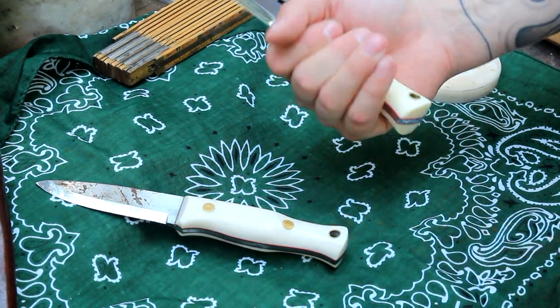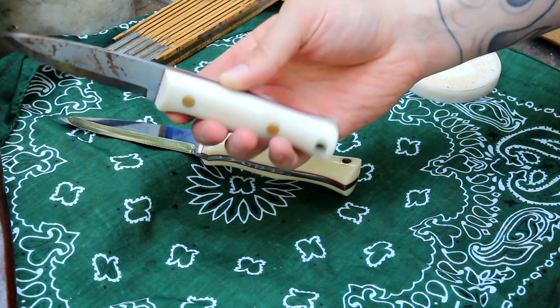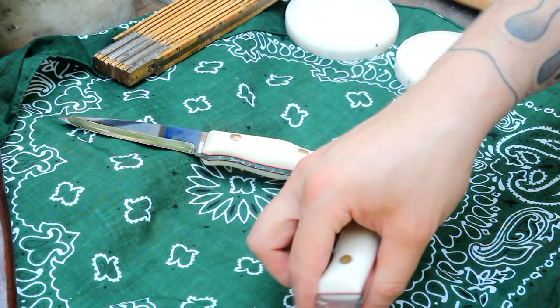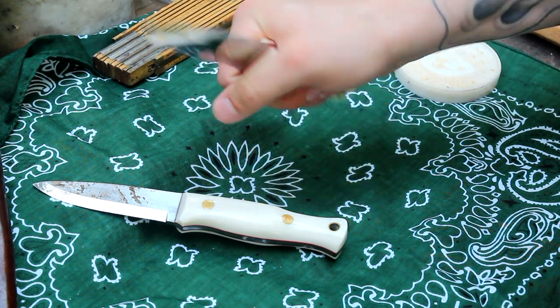Even though I haven't done a knife in a while, I feel my work has definitely improved over the last one. So it definitely brought that in a little bit more. This one's seen a lot of use and still will. Nothing crazy. I still use some red liners like the other one. I just felt this had a much nicer look to it, more natural material looking.